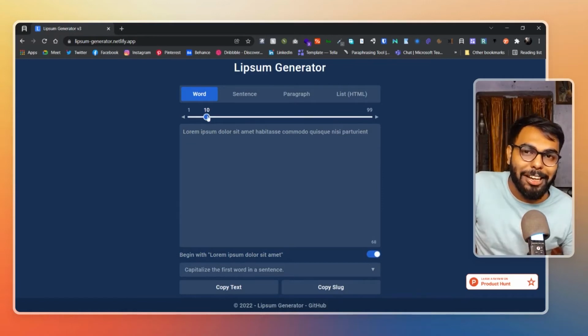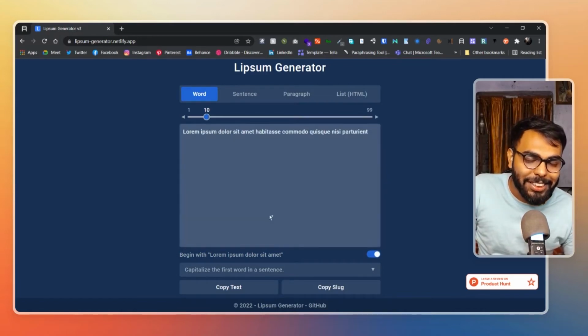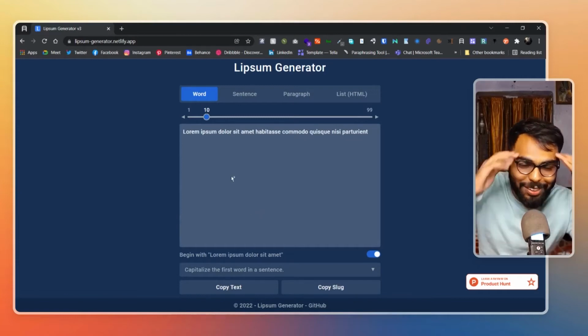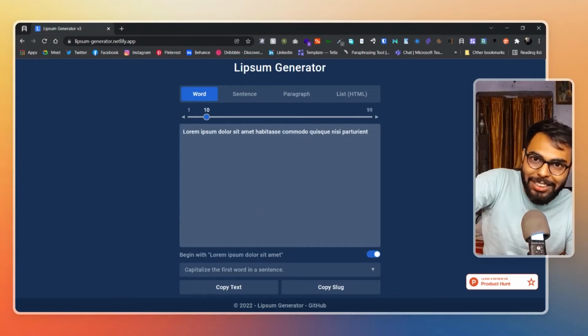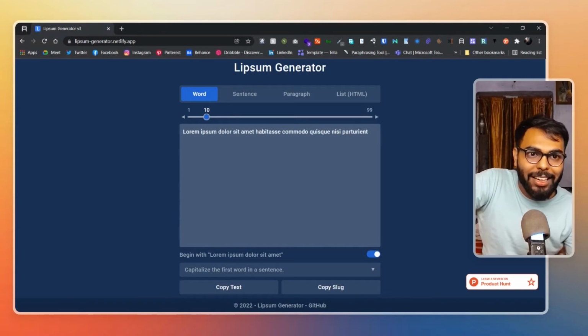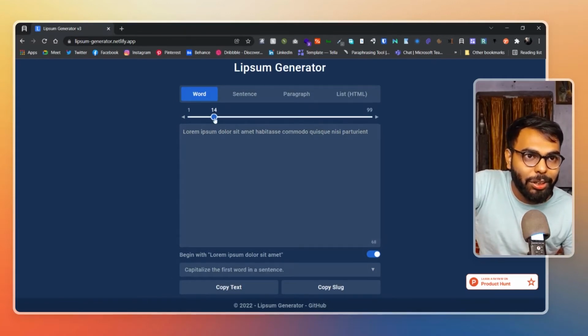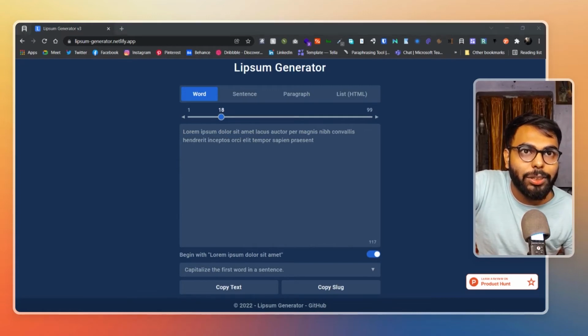And recently I found out that this Lorem Ipsum has a meaning. I was totally freaked out, like, what, this has a meaning? Actually, let me just view it once again.